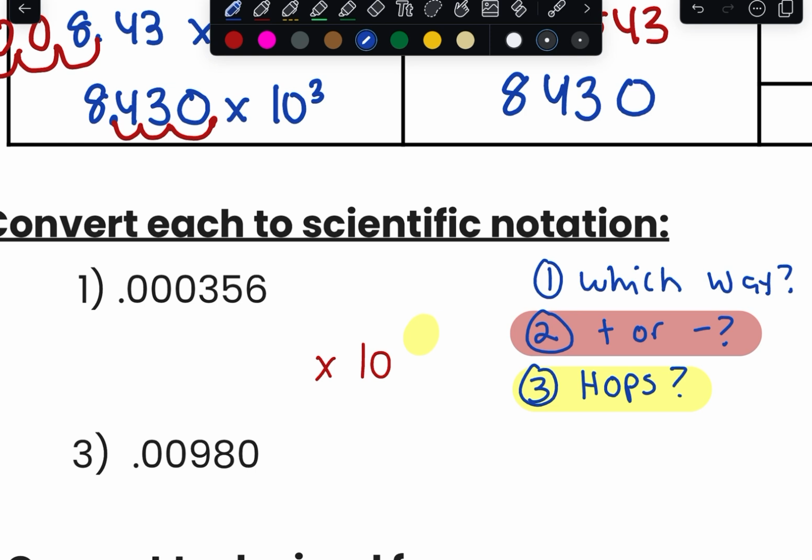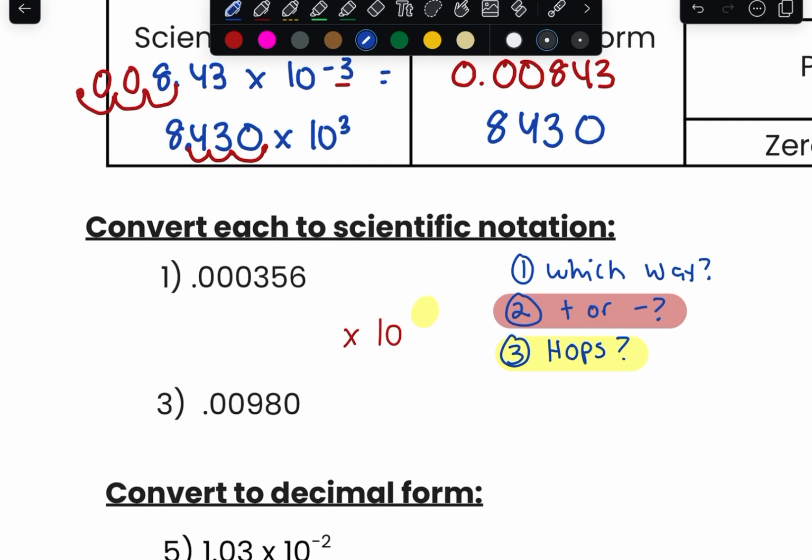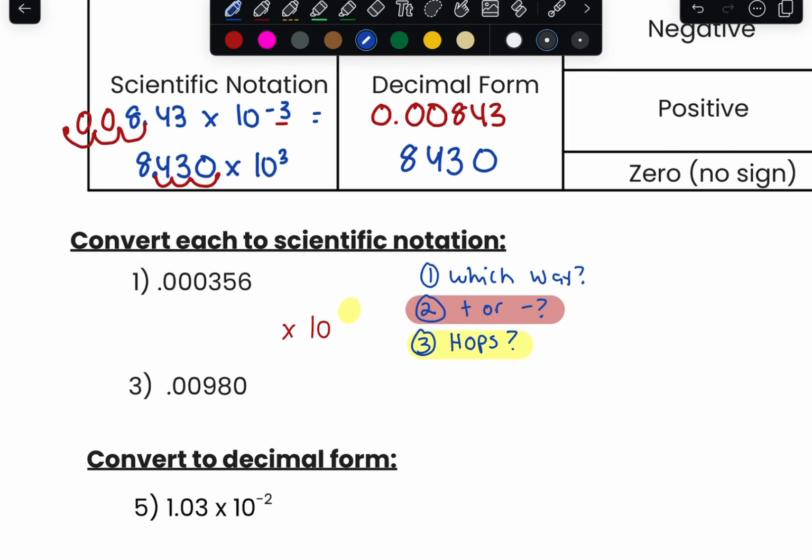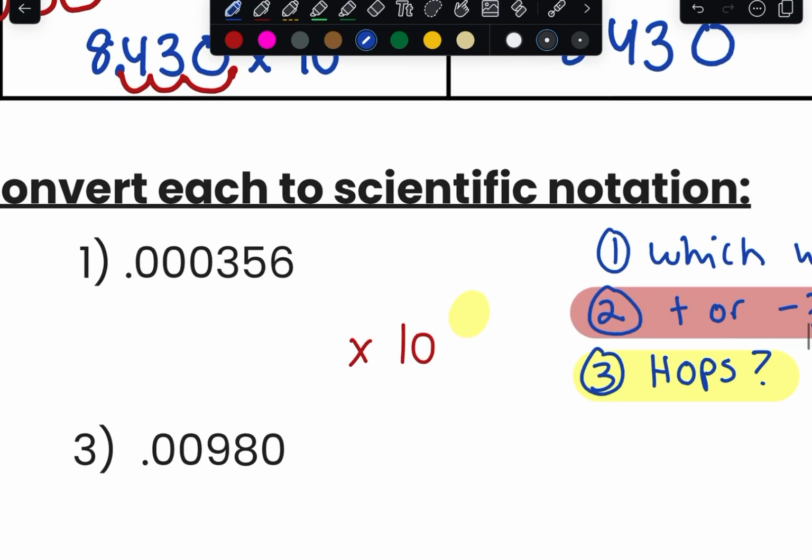So the first practice problem, we're going to be converting each of these decimal form numbers into scientific notation. On the side here, I have a series of steps that I take every time I approach a problem, and it's modeling how I'd use the charts above that I showed you. So the first thing is that I notice I'm in decimal form, and I look at which way I'm going to have to move my decimal. Over here, I know that I have to move my decimal to the right, putting it between the 3.5 and the 6. So I know my first number should be 3.56.